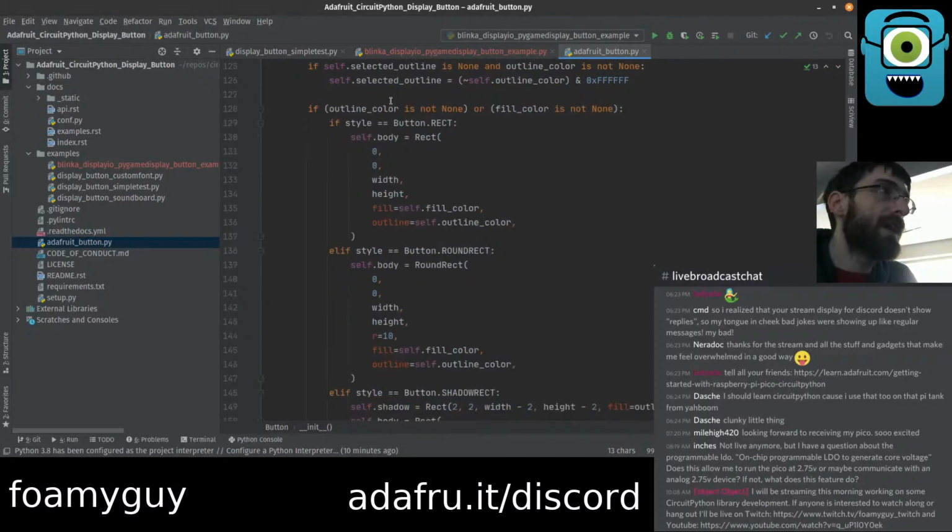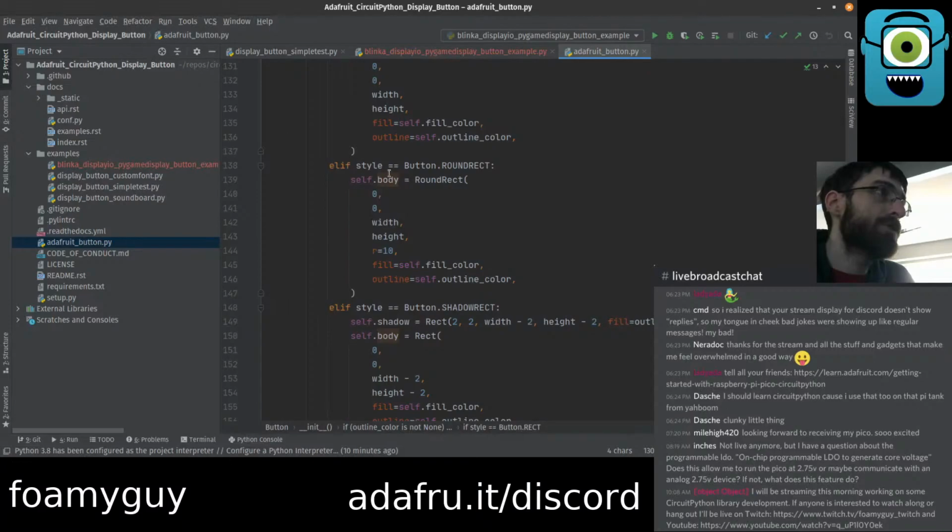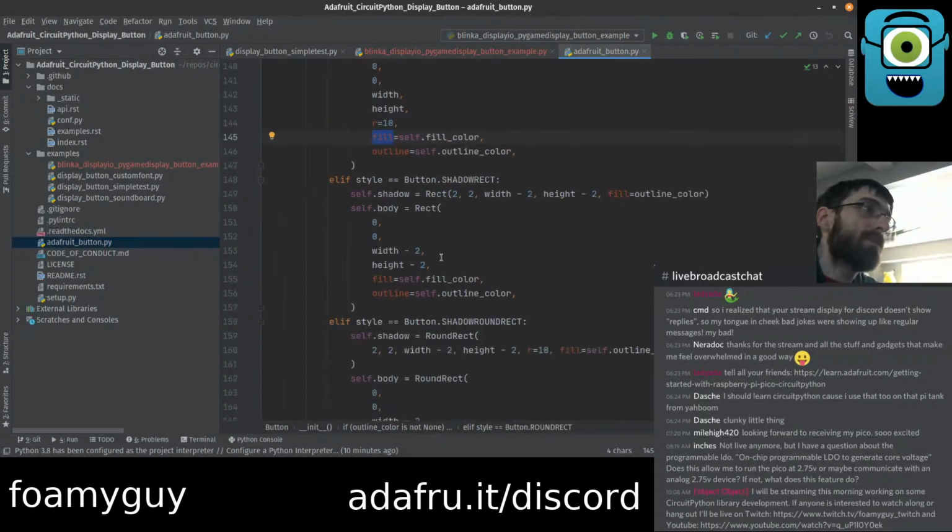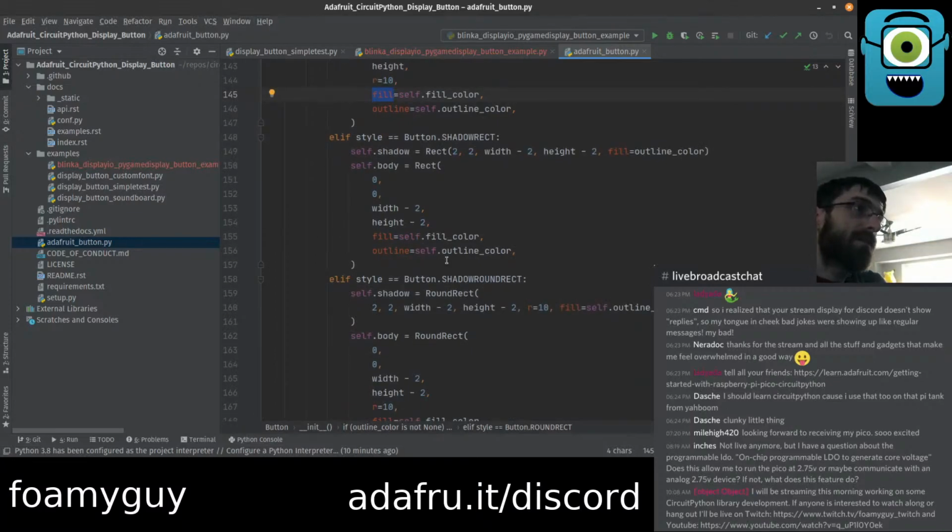So this is creating the body, which is the shape of the button, which is the thing today we can actually go ahead and change. If we say self.body.fillColor, it does work. Or excuse me, I think it's self.body.fill. It does work. But what we want to be able to do is just button.fillColor.